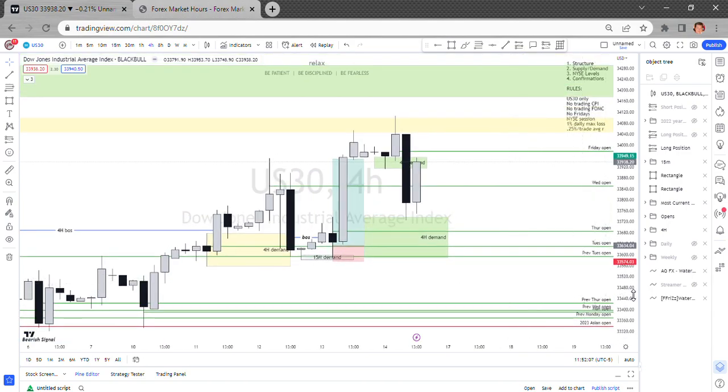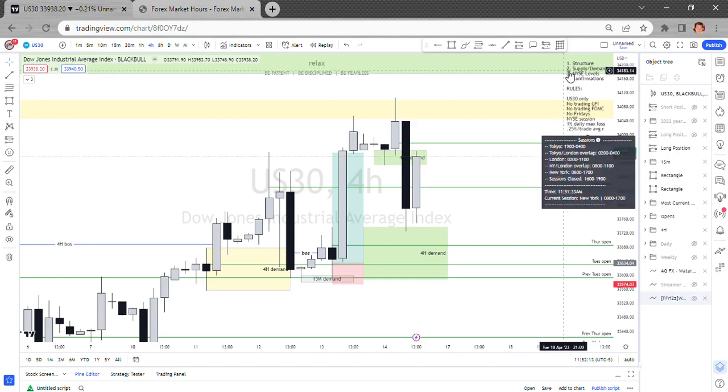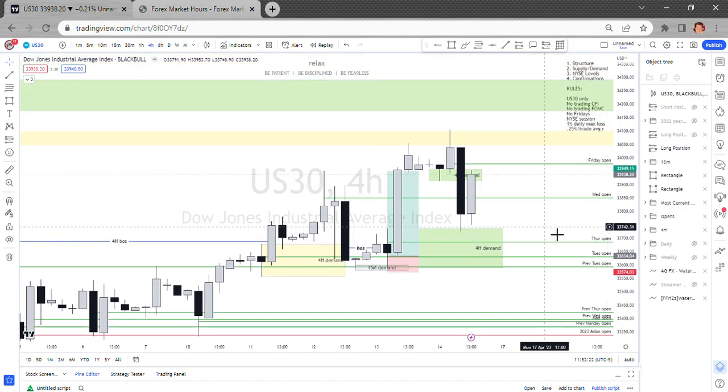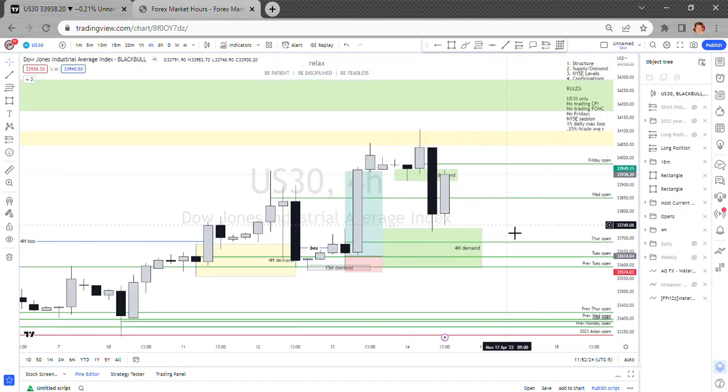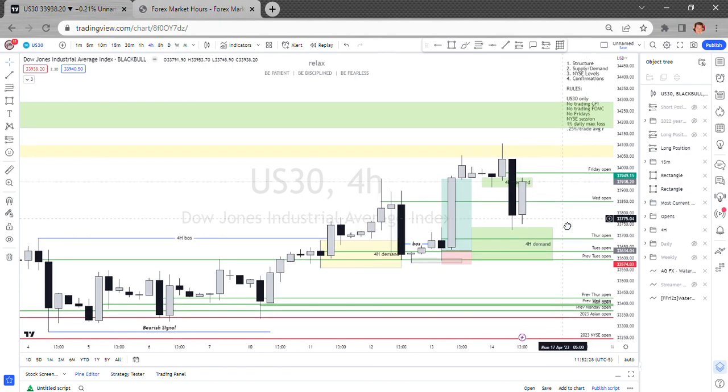Now, don't let all my lines get you messed up. It's just very specific, as you can see here, I use structure up in the right corner, supply and demand, and then I also use my NYSE levels along with my confirmation. So yeah, that was my winning trade there on the week. Total gain on that trade was 3%, a little over 3.1%, I believe.